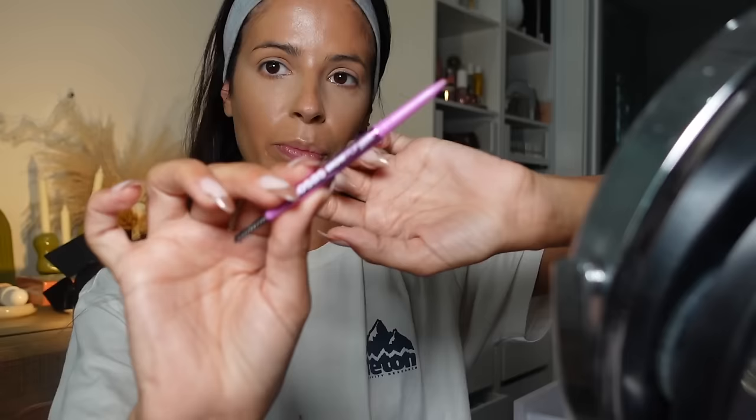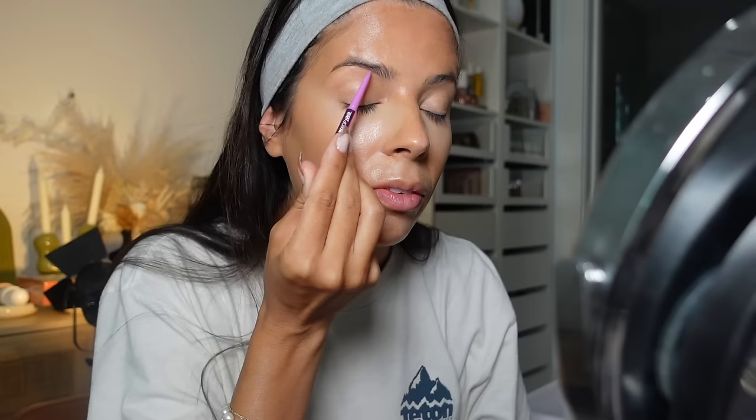I hate getting ready at my makeup desk. It's a mess. I'm gonna use this Kosas Pop Nano. This is a brand new brow pencil and I'm using mine in dark brown. It's the tiniest little nugget of a pencil, but I like it. I like it a lot. I feel like I would go through this one pretty quick, I'm not gonna lie to you, but it's a good brow pencil.